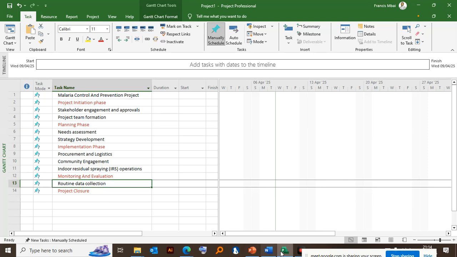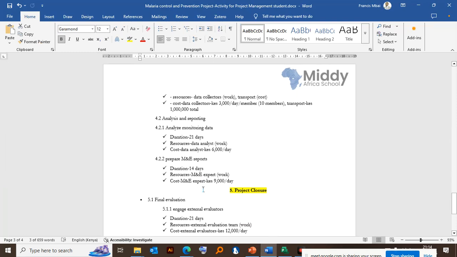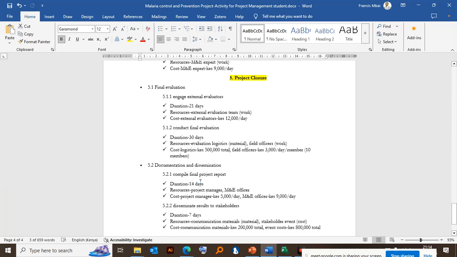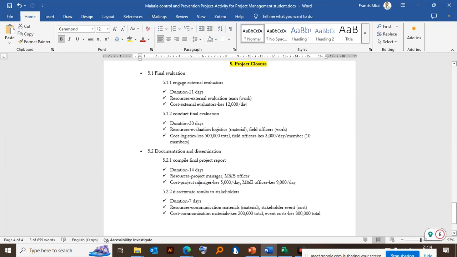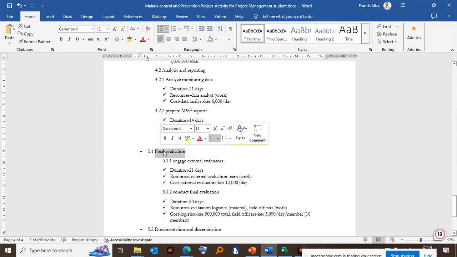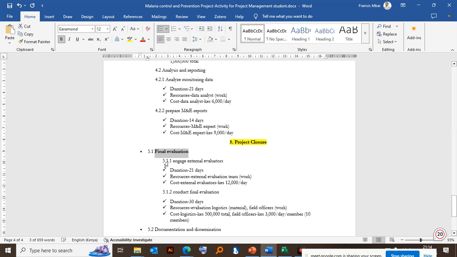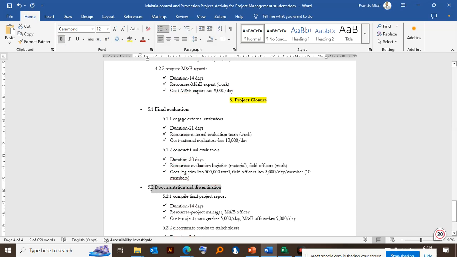Then we are going to go back again to project closure. Project closure, we have this, that is final evaluation. Let me bold it a little bit so that you can see the major ones. You are being guided by these numbers. This numbering is very, very important when you are developing the schedule.